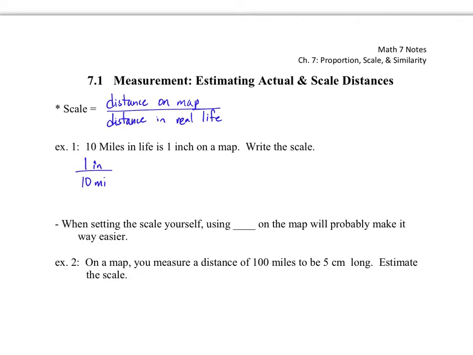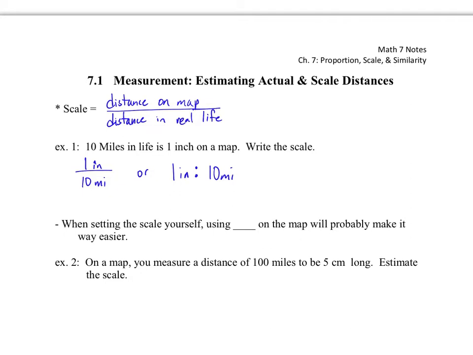There are 3 ways we can write this. Okay? Fraction way, ratio as a fraction. Another way that you might see it is 1 inch and then you have a colon and 10 miles. That is very typical that you would see on a map that you would see in your desk atlas. Probably has it that way, the second way.